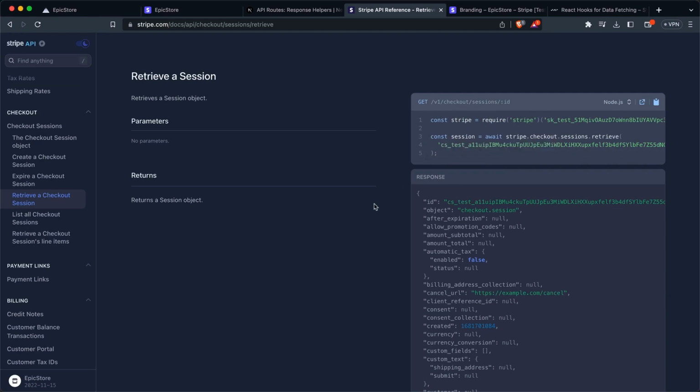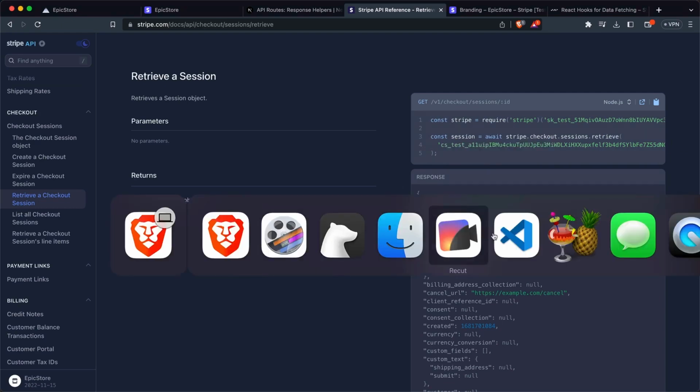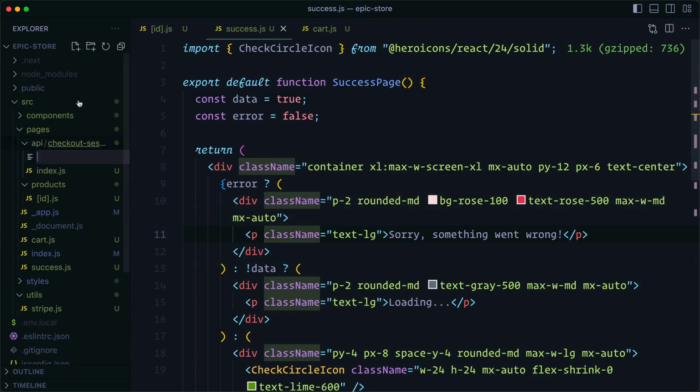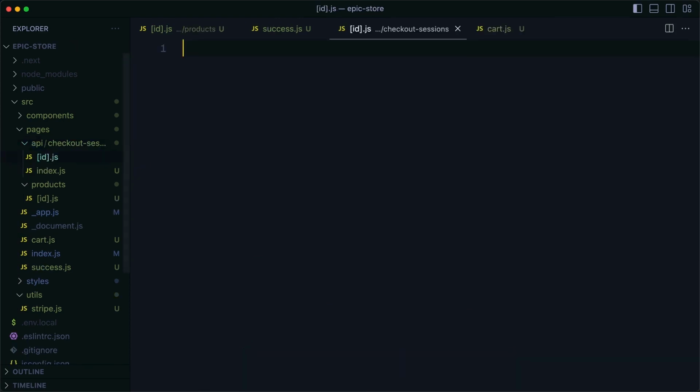We'll begin this time on the back end, and we're going to start in our API folder in checkout sessions, and we're going to create a dynamic route there as well. It'll be identical to the dynamic route that we created on the client. We're going to give it a name with brackets on either side. We're going to call the query parameter here ID. So that's what we're going to be receiving from the client when we make a request to our API route.